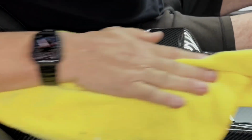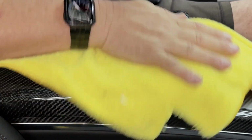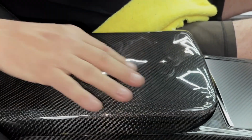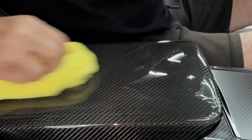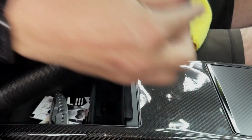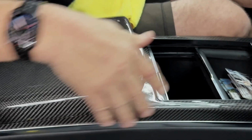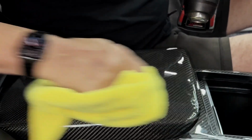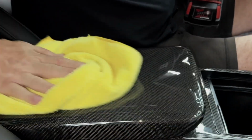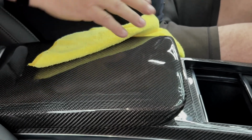If you're going to be using any of our interior Expel products, and the armrest, which is beautiful, real dry molded carbon fiber, you're going to want to cover it, whether you have the matte or the glossy. So this is the matte, this is the glossy version. Either way, you're self-healing, you'll love it, and it won't matter. You won't damage it, and you'll always be able to clean up any scuffs or scratches, just like that.